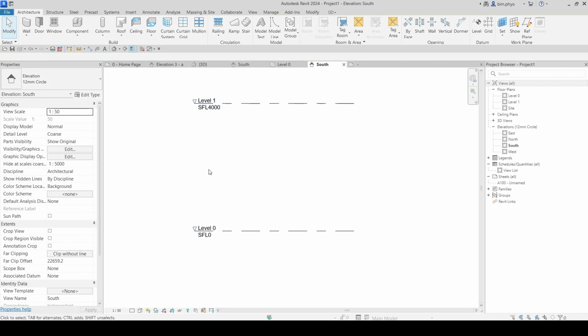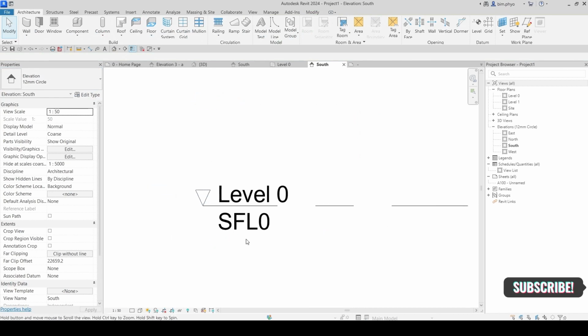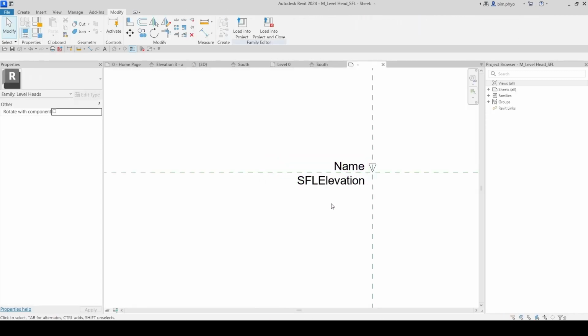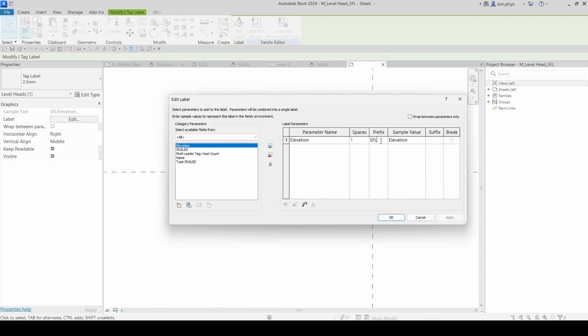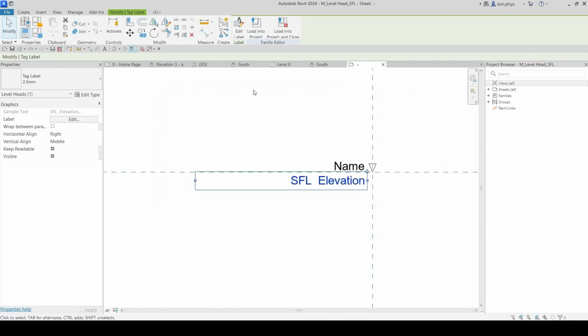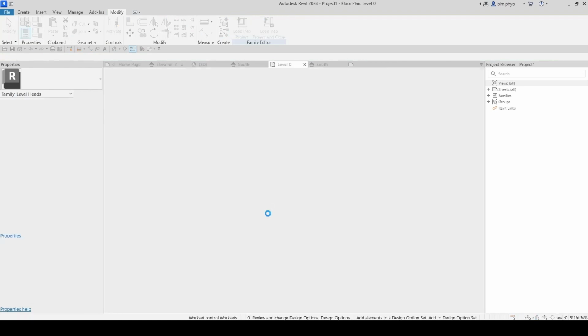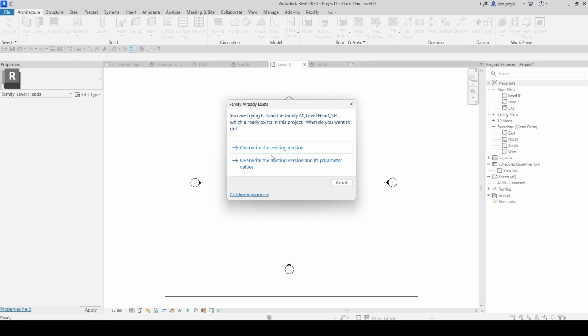And this one, change back to SFR. So if you are the structure modeler, in here you look over here, SFR, and the level value is so close. What you need to do is just click the level and edit the level here. Just type 1, 2 space bars on your keyboard. Just click OK and load into your project. This is your second time loading into the project, but the family already exists. What you might need to do is just override the existing version and its parameter values, because you have changed your parameter values.